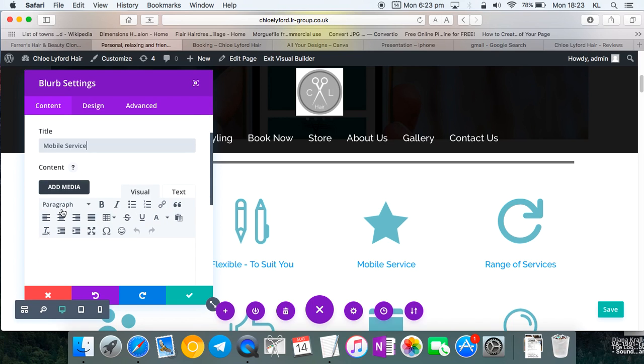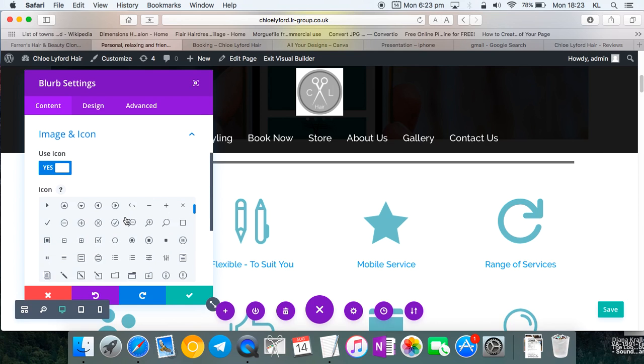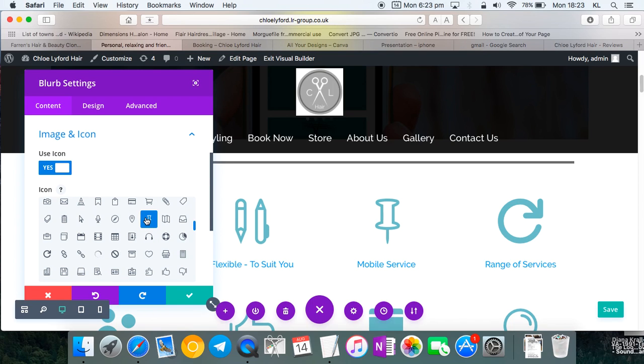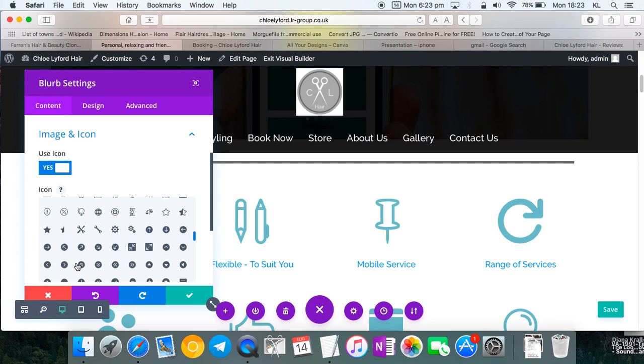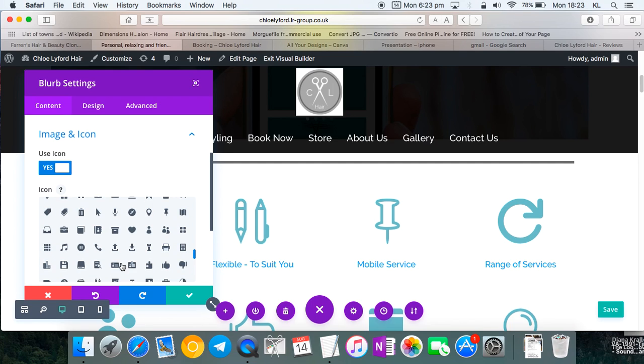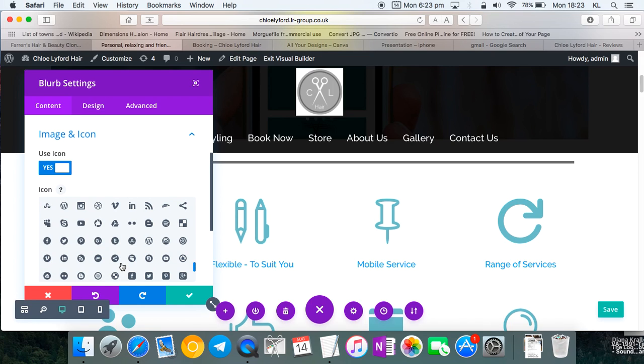Now, where I require a specific thing to be changed, I will tell you on the design brief that it needs to be changed. And it's for Google Place icon that we're looking for.